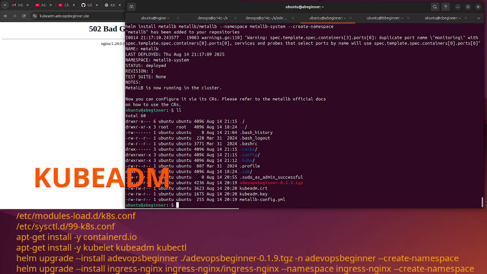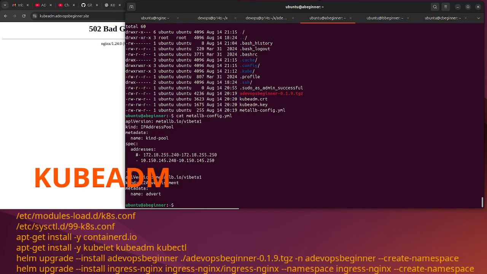With this load balancer, we want to assign an external IP address, which is defined here. I define an IP range as a pool for this service, but we want to apply this IP address pool.